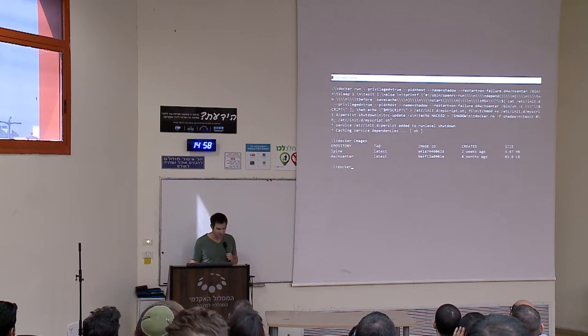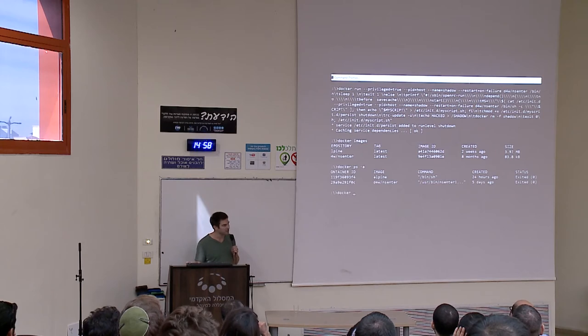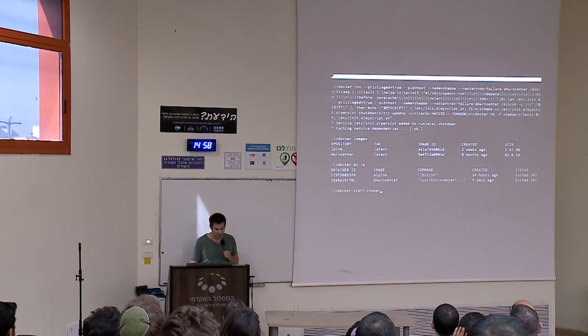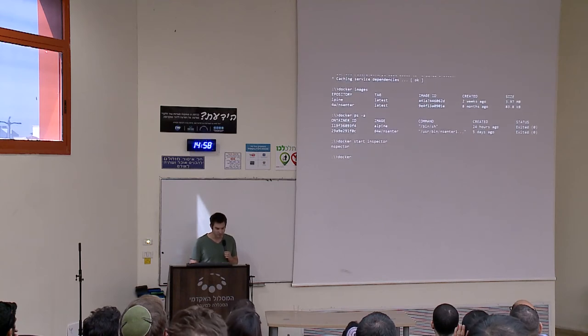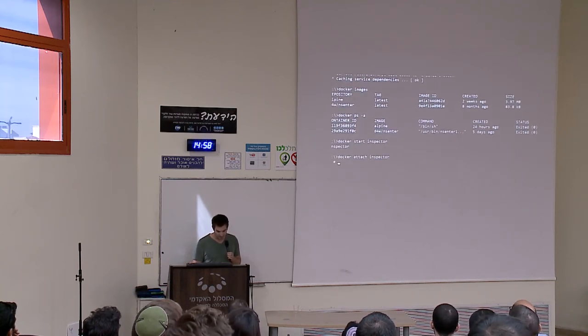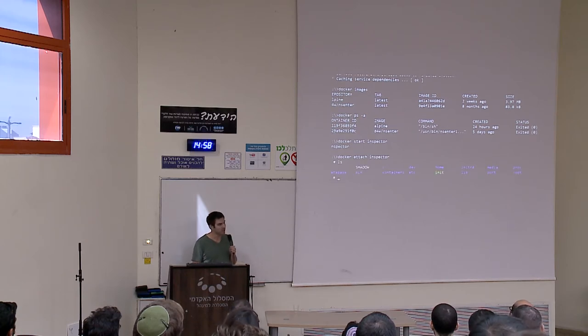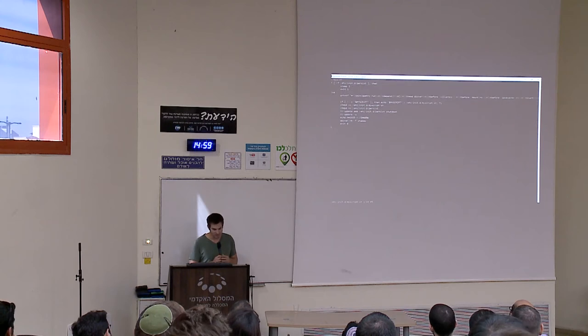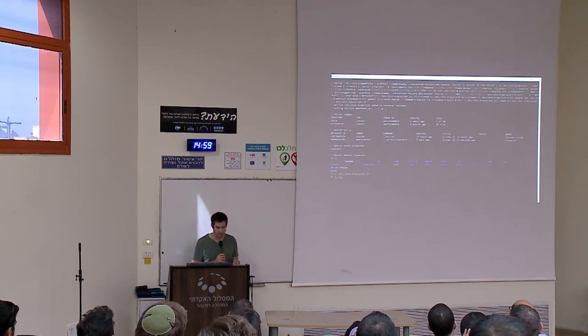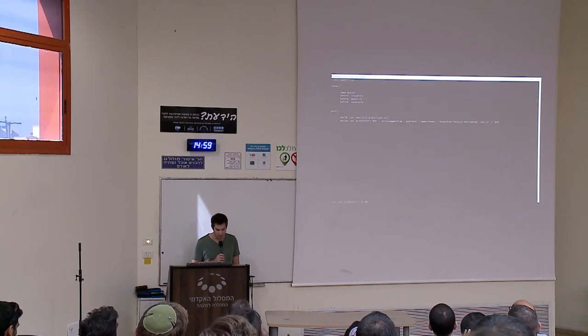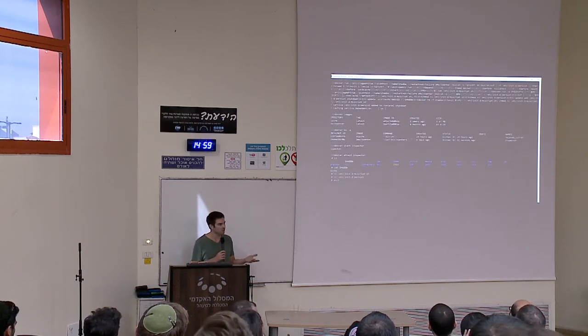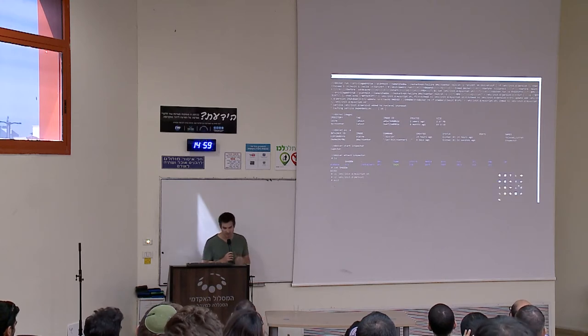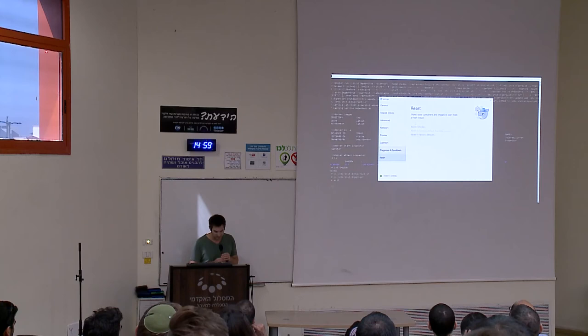And once I do it, when I list images and containers, we see that nothing has changed. I still have two images and two containers. But of course, when I look inside the virtual machine, there is the shadow file. So I left nothing behind, and I've done my evil stuff, which is write the shadow file. We can even see the attack script here that we saw in the presentation, and the shadow script. But to prove that this is actually working, we'll have to restart the Docker daemon to see that we remain persistent. So we're going to restart the daemon, and then we're going to repeat the whole thing.